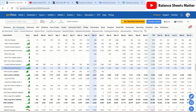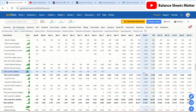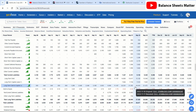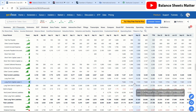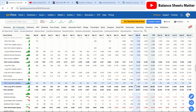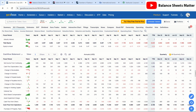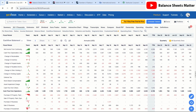Let's go back to the financial statement here. The one thing to keep in mind is that if they do have to renew the debt at higher interest rates, they may not want to do that, and they may end up stopping share buybacks to pay off that debt rather than issue it at higher interest rates, because it would mean more interest expense, which wouldn't be too good. But that's going to be a decision by management. I would prefer them to pay down the debt if they can't refinance at good rates. But we're going to go into the cash flow statement now.